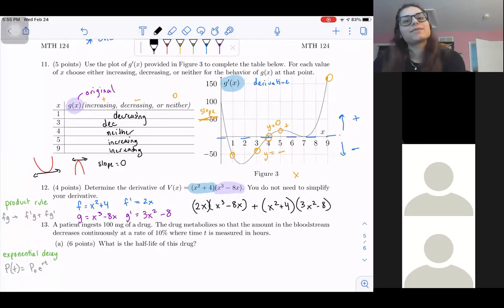So whenever I'm using the quotient rule, the product rule, I find it really helpful to identify my variables. So set one as f, set one as g. Doesn't matter which is which. Well, for the quotient rule, it does. So just set the first one as f, second one as g. Make it easy on yourself. Set one as f, set one as g, find f prime, find g prime, and plug it back in. Makes it super easy. Don't overcomplicate it. Any questions about 12?